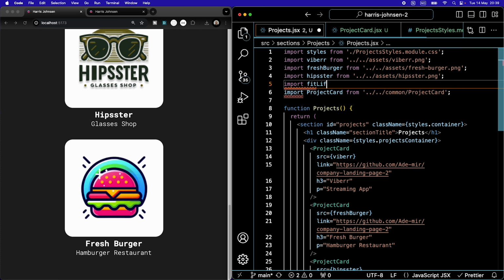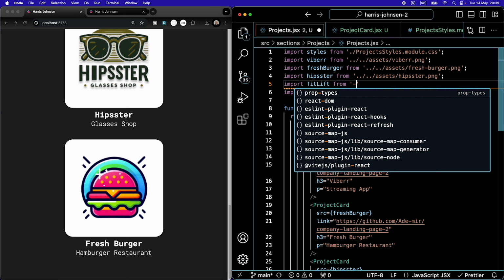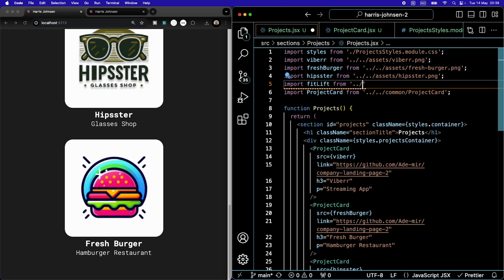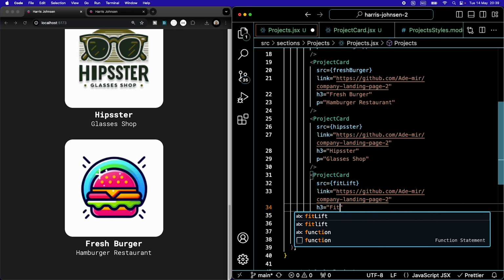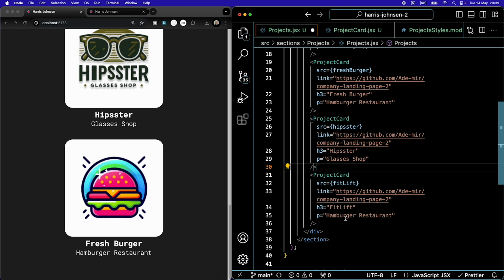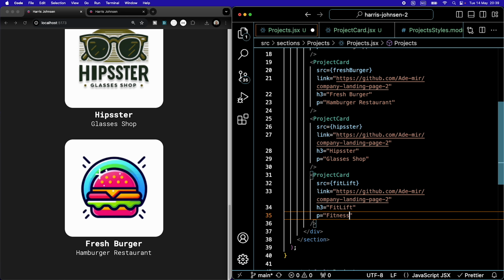Import FitLift from, and that is going to be assets as well. FitLift, and fitness app.